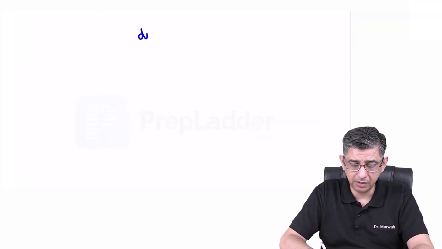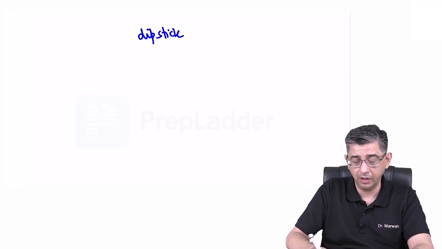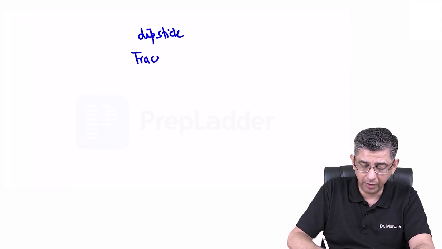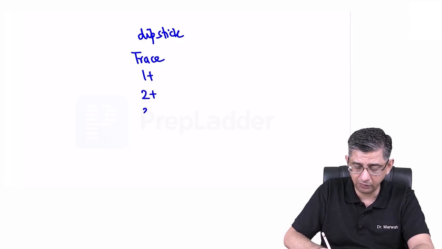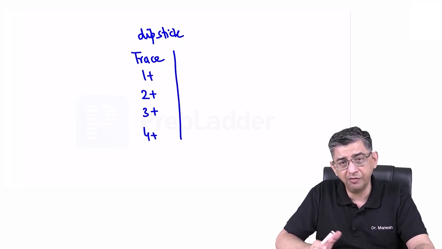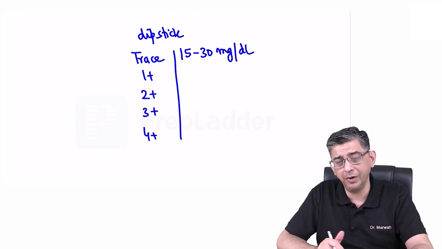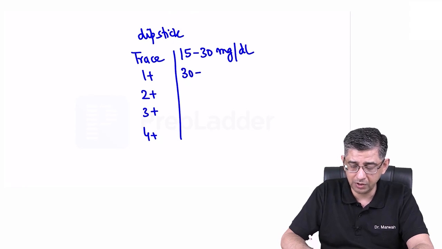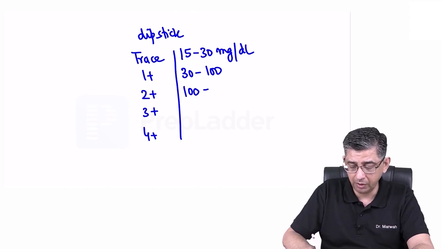So what I will do next is just jot down the information with respect to the dipstick interpretation for the urine that you're going to test. You will lots of times see these reports written like trace protein present or 1+, 2+, 3+, 4+. So let us just signify and quantify what these values actually mean. Trace protein would mean that the magnitude of protein in the urine is in the range of about 15 to 30 milligrams. 1 plus you have to just increase slightly to 30 to 100. 2 plus is going to be 100 to 300.